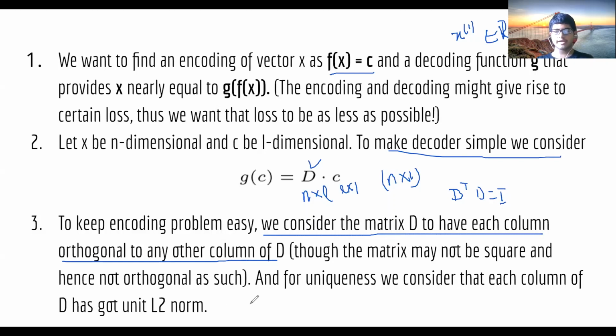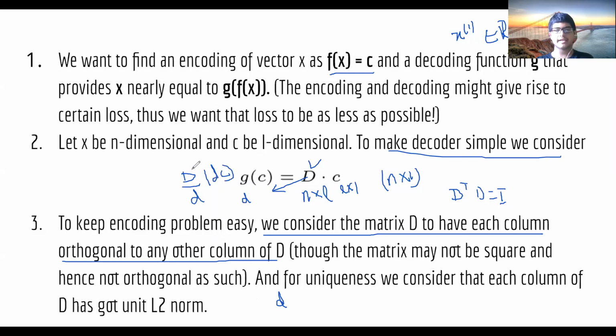Now, why unit L2 norm? For instance, it can have any norm. Let's say a vector has norm d. Then we can find another encoding by just dividing by some factor and multiplying the vector c by another factor. For instance, if there is no constraint of unit norm, I am taking each vector as of norm, let's say d. So this can be 1 by d into d into c.